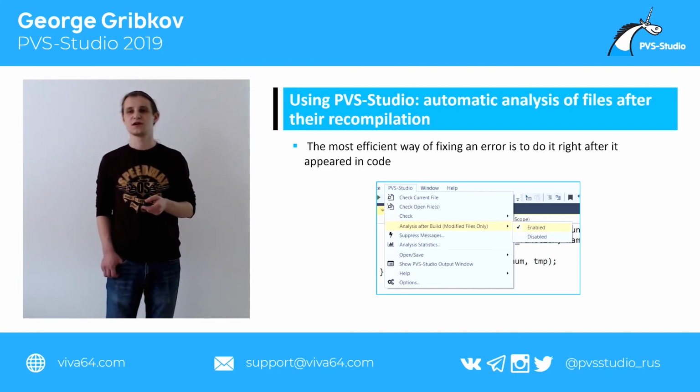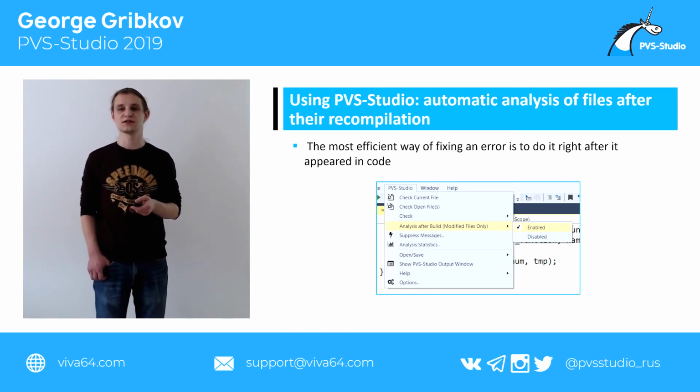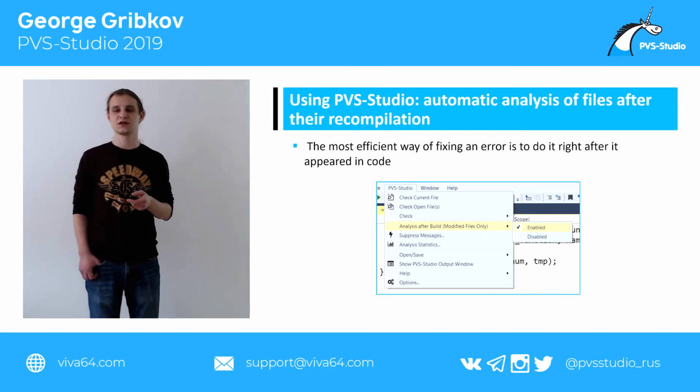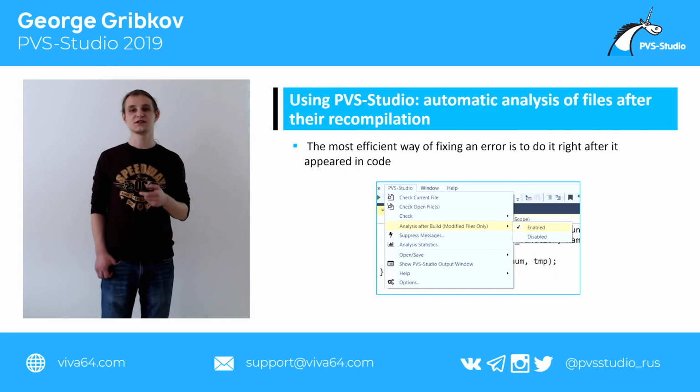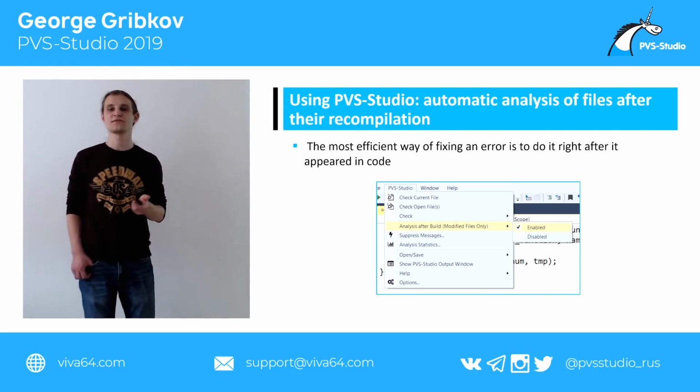If you use the plugin for Visual Studio, then you will have the function of automatic analysis after build available. That is, as soon as the file is compiled, analysis starts, and if an error appears in the code, a window will pop up warning you that something is wrong.